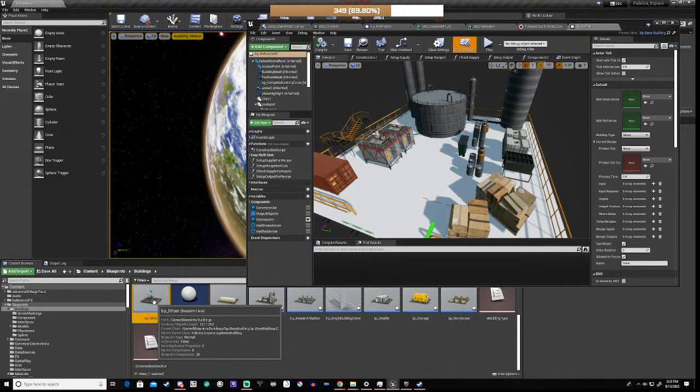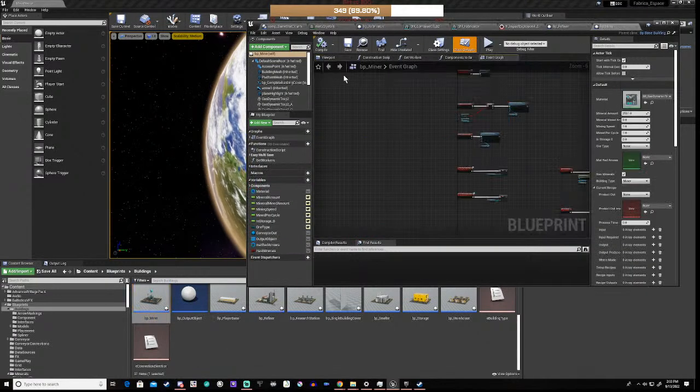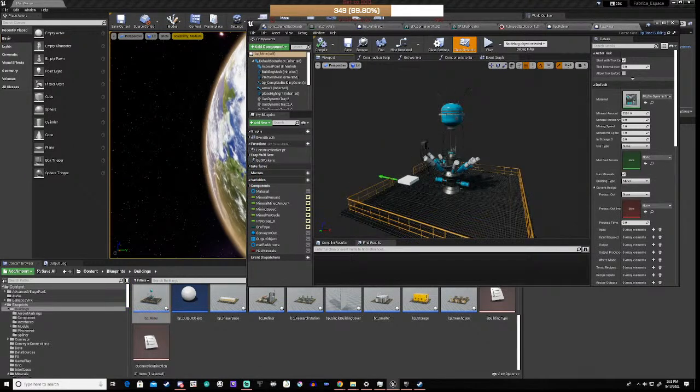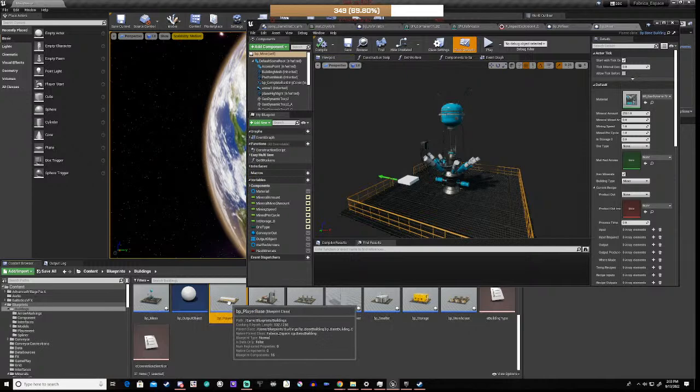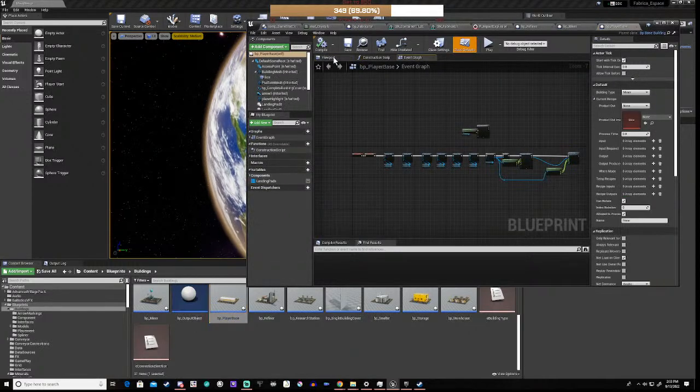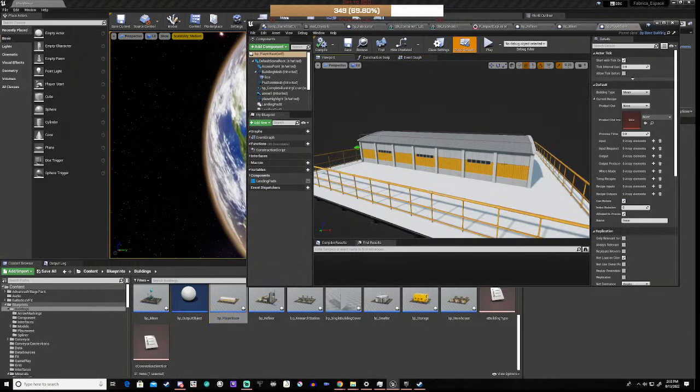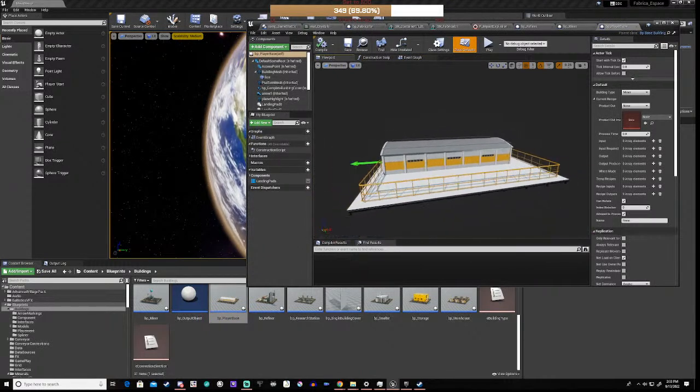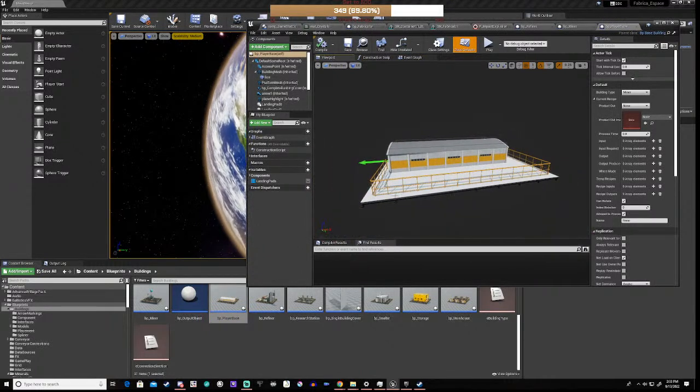The weird one is the miner. Again, that is just from another asset pack. And it's from a science pack. Like a sci-fi science pack. I just repurpose it for this. Right? Again, nothing complicated. Same with the player base. Right? Just use like a warehouse type building. Put on top of my base. That's it.